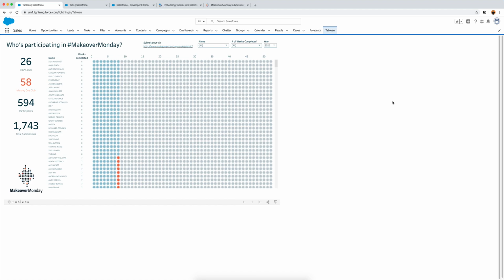Now this was the easiest way of embedding a Tableau dashboard into Salesforce. In the next video, I want to take a look at how to use and integrate Salesforce data. So what I want to look at is using Visualforce pages. I'm going to write a little bit of code as well, but this allows us to see real Salesforce data in a Tableau dashboard being filtered by a particular account. So if you want to see that, then click on the next video.